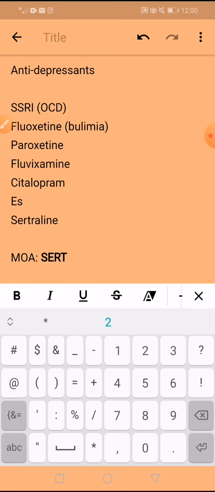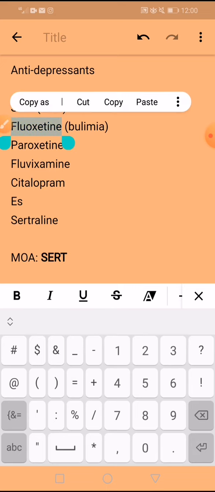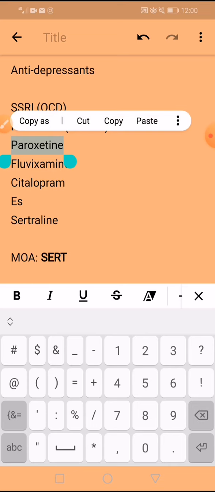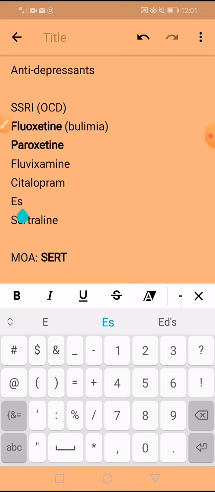Fluoxetine and paroxetine, the first two, are CYP2D6 inhibitors. Therefore, if you were to give them with a tricyclic antidepressant, which is also an antidepressant, the levels of the TCA can increase to toxic levels, because TCA is primarily metabolized by CYP2D6, which is getting inhibited by these two SSRIs. So this is a potential drug interaction waiting to happen and can be fatal, because TCA toxicity can lead to seizures because of its seizure threshold action, as well as very fatal arrhythmias, and also certain anticholinergic effects.